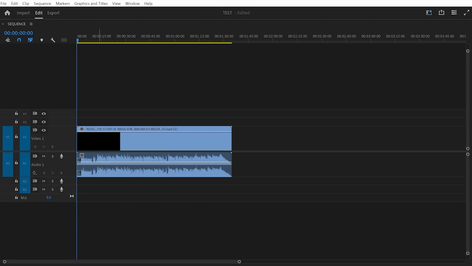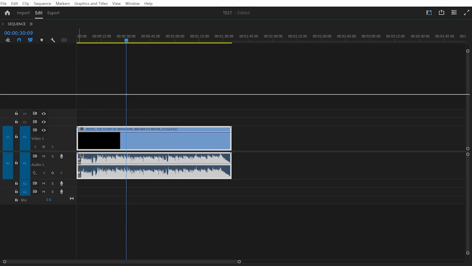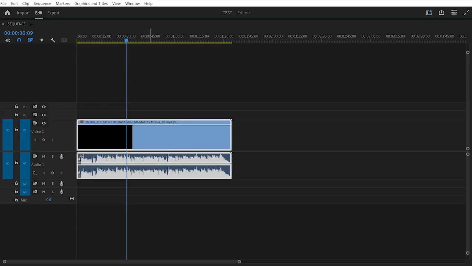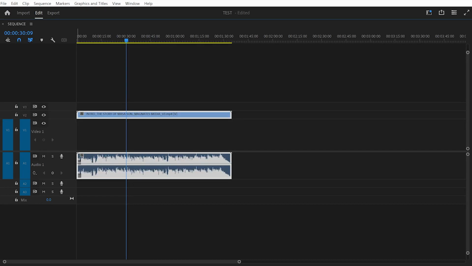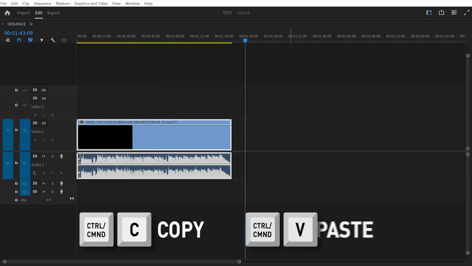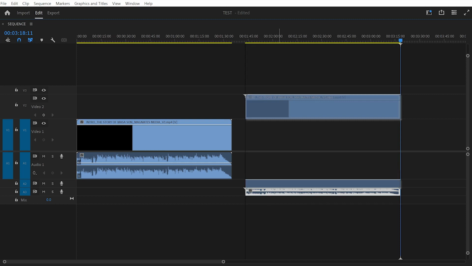It's quite useful for your audio because you can see your waveforms there, which is nice. And you can also make them bigger by dragging. So if I drag that out, same here, if I drag that out, it'll make it bigger. So it's nice and easy to see. As I said, you can move up and down, so you can have layers on top. So if I was to copy with Command C or Control C and Control V, paste in that, moving it up and down, and I can have that stacked on top.